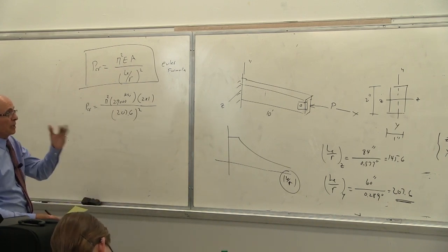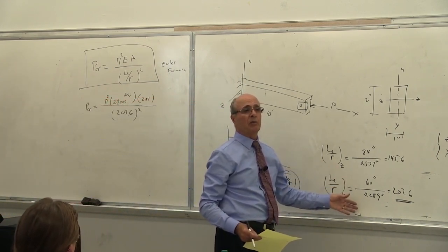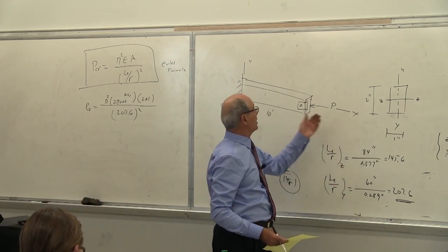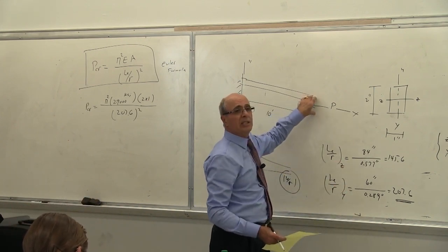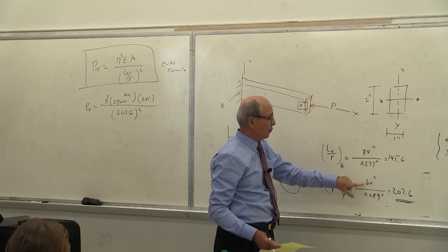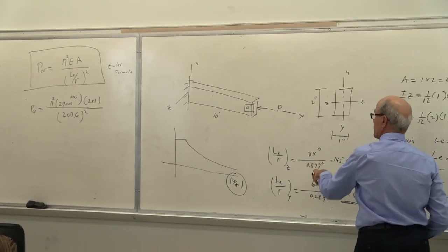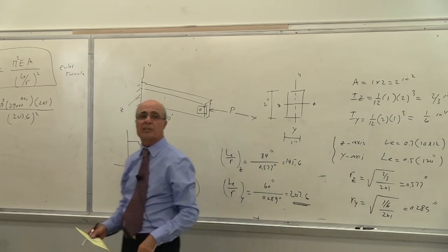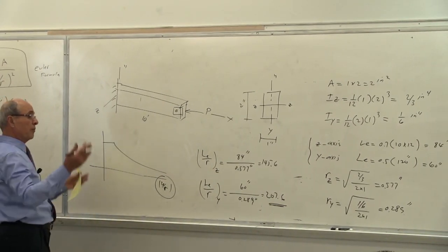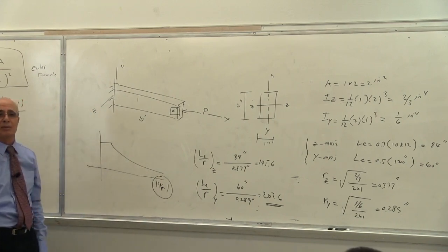Many times students forget about the unit. They divide foot by inch. I have seen that in 10, 20, 30% of the final. Don't do that. You cannot divide. This is given in foot. This is given in inches. This is usually typical of all the problems. Yes or no? So don't forget to multiply this by 12. You have to end up with inch over inch or foot over foot. Is that correct or not? Yes or no? I have always seen that problem, which throws off all the design. Suddenly you're going from here to here. Everybody understand what I'm saying there?